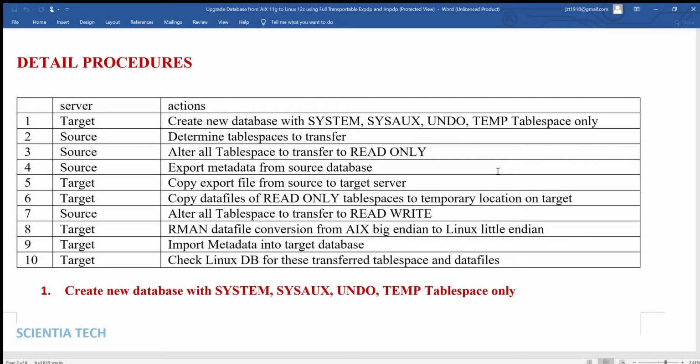When you get this database, it's a 12C database, because when you create it on the 12C target, the system and sysaux tablespaces are going to include the information about the 12C database architecture. It's not 11G anymore.